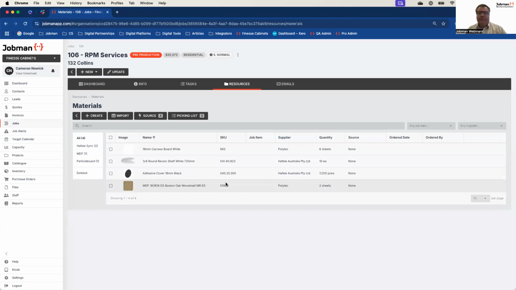The second primary reason we put it in here is so that you now have your first metric of estimate versus actual. If you go into your quote and you quote on range pricing materials or materials directly, and you've sent that quote out, so like I said, $20,000, we now need to tell Jobman what it is you can actually go order so we can make that comparison. And the beauty of our system is once it's in here, it can then be sourced, and that will define the price at which those products become actual versus estimates. We can make sure we're making the allotted profit or overhead margin on those materials. So that's a big win.